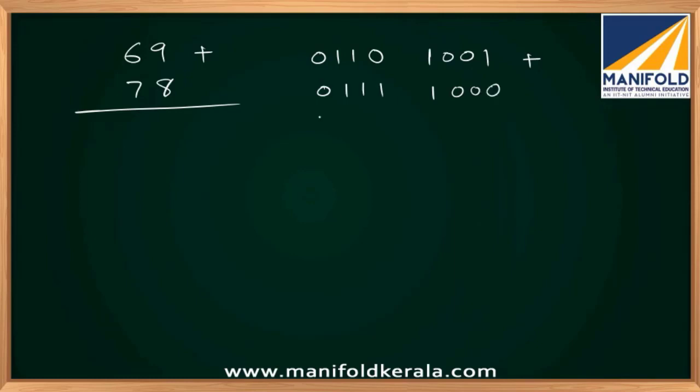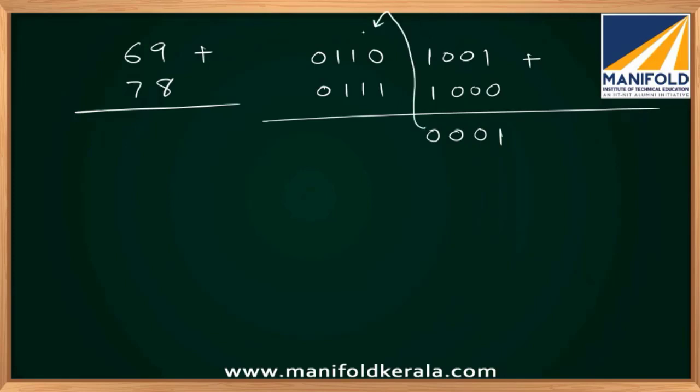Suppose you add this using normal binary, what happens is that this is 1, this is 0, this is 0, this is 1 plus 1 is 0, but there is a carry of 1 here. Now, when you look at this one, this is a valid BCD number. Please understand, 0001 is a valid BCD number. But you should not take this as the answer. Why? If there is a carry generated from this particular point, then obviously that is not the correct answer in BCD.